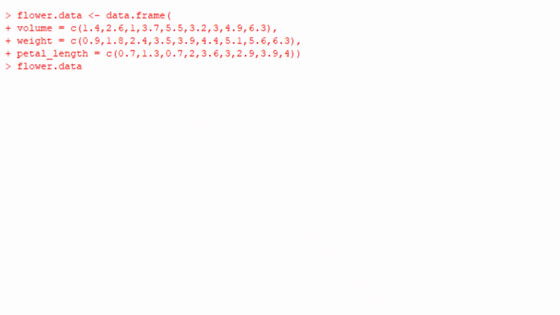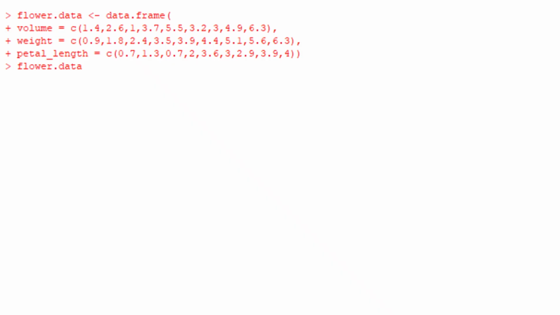Here c denotes the data which is included in the following bracket. Under the title volume, we add another part of the data, that is weight. We again store it with c, and we add the final part of the data frame, that is petal length, and we store it under c. And this determines the flower data.